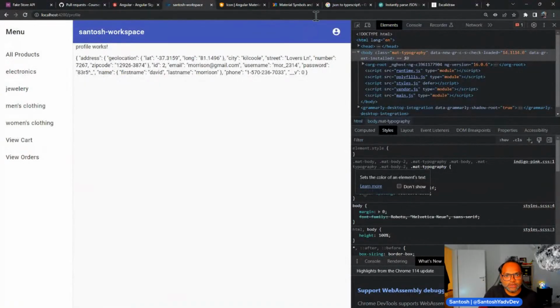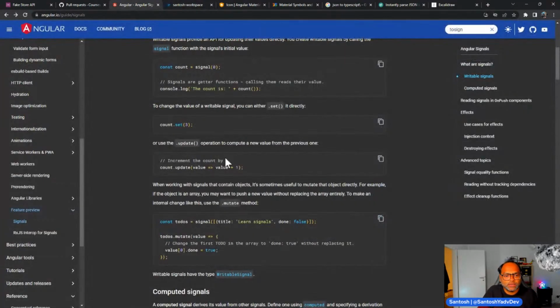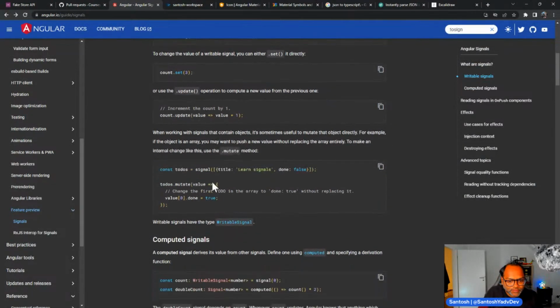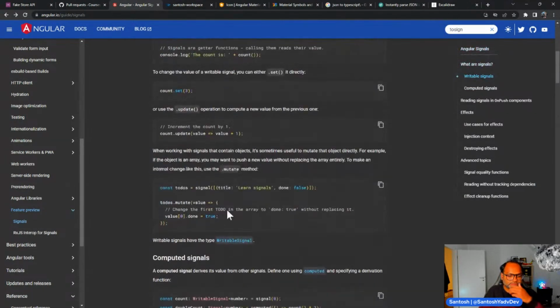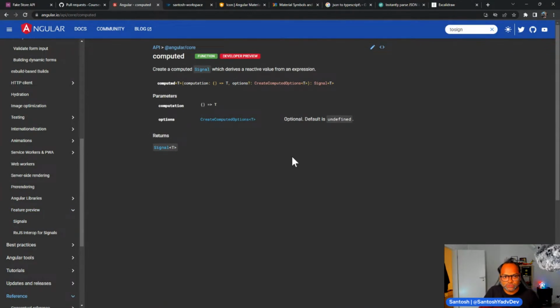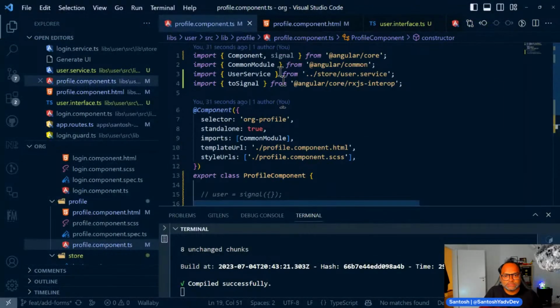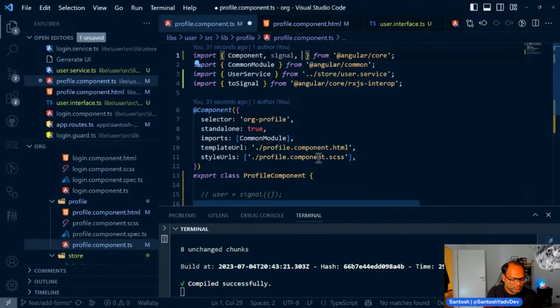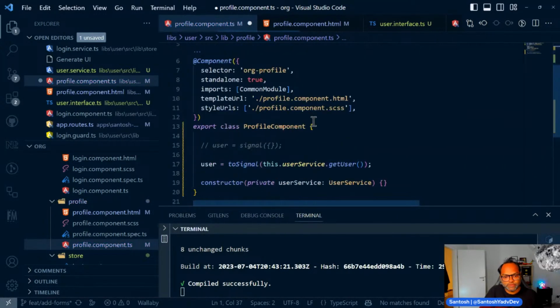Let's try this out. I can think of a scenario where we can display first name and last name. We can append both of them by using computed signals here. This is the computed method, which is also available as part of core. So let's take the computed function.